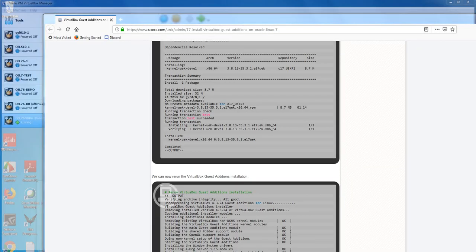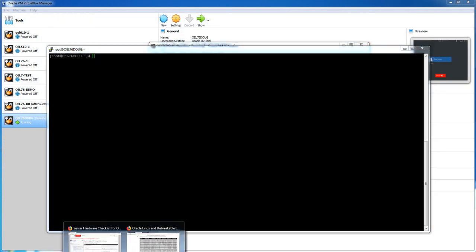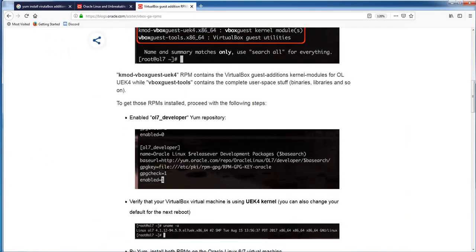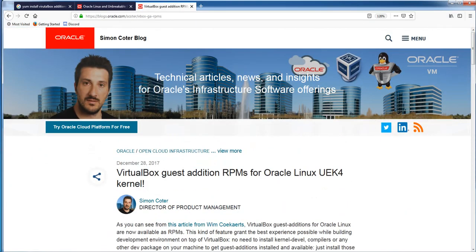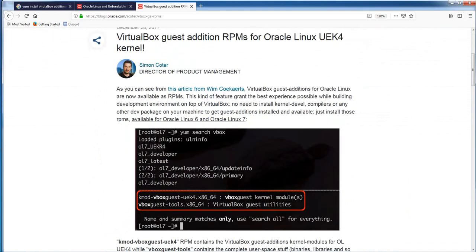But it basically is right here, and it shows, oh, that's not the right link. Close that one. Let's try again. Okay, so it's this one. So this is by Simon Coder, and says, hey, you can get these things from the repositories. And that's why we added the OEL7 developer.